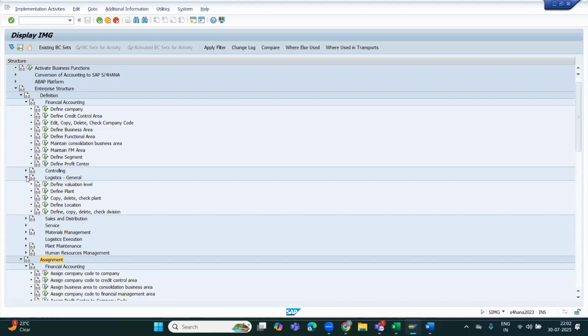You know, the assignment, when it is plant, comes in material management. We call it SAP MM. The integration between SAP MM module is assignment of sales or distribution channel to plant. You just click on that note or a help, assignment of distribution channel to plant.